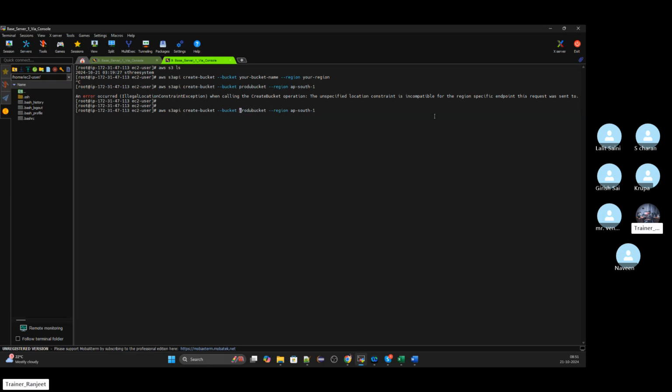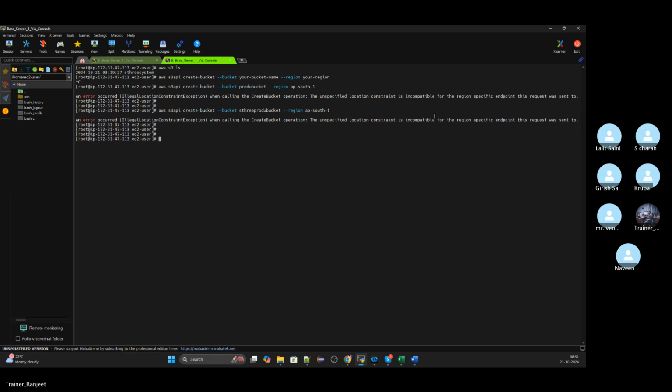What they are saying is S3 prod bucket with region ap-south, and the endpoint in capital.